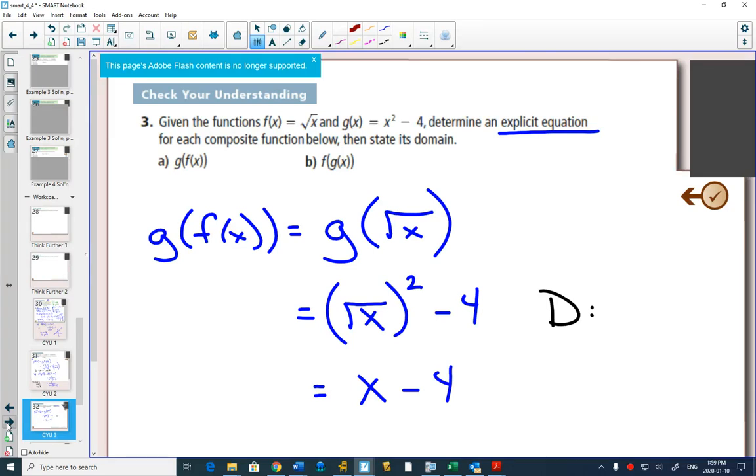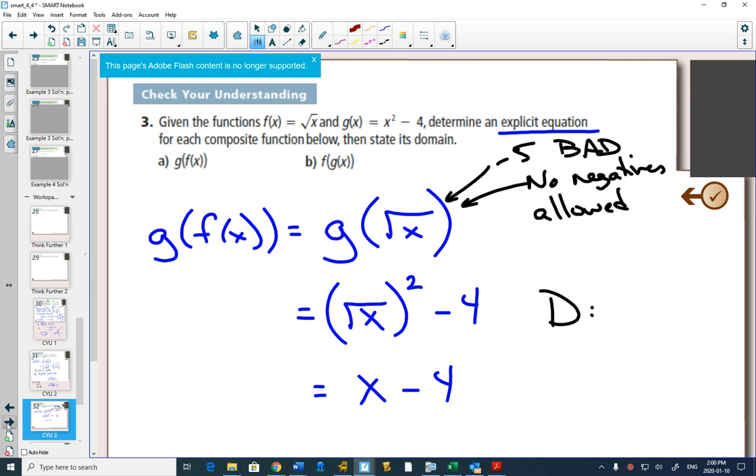Like if I look right at the beginning of the question, where I have g of the square root of x, what happens if you plug in -5 right here? It's bad, because you would take the square root of a negative. In fact, here we can say that no negatives are allowed. And if no negatives were allowed early, no negatives would be allowed later on, because you needed to do that first. And so our domain in this case is x is bigger than or equal to 0.